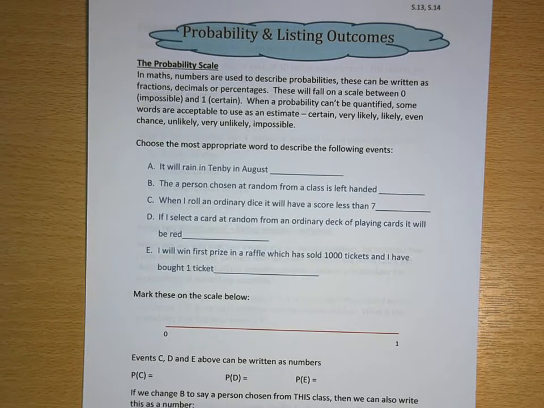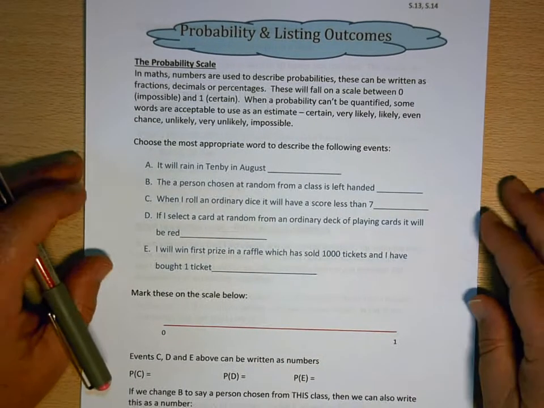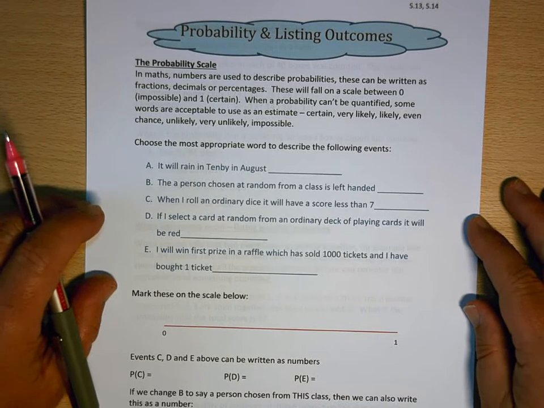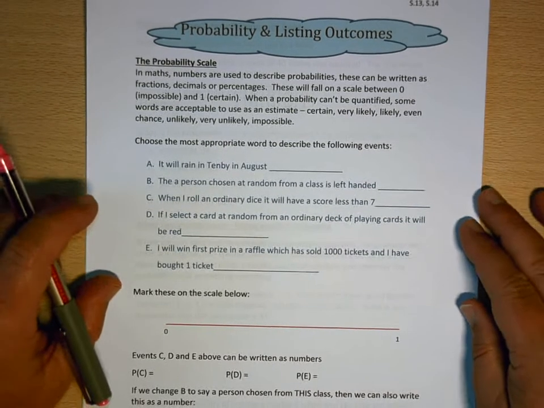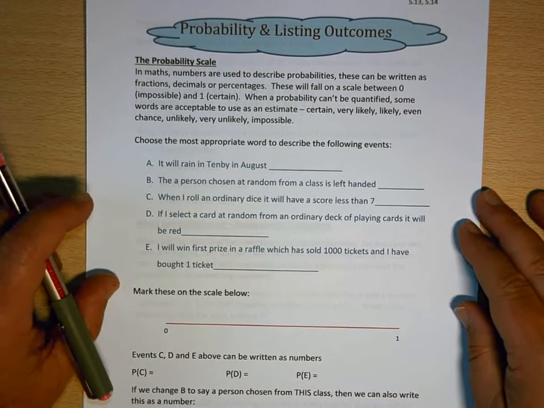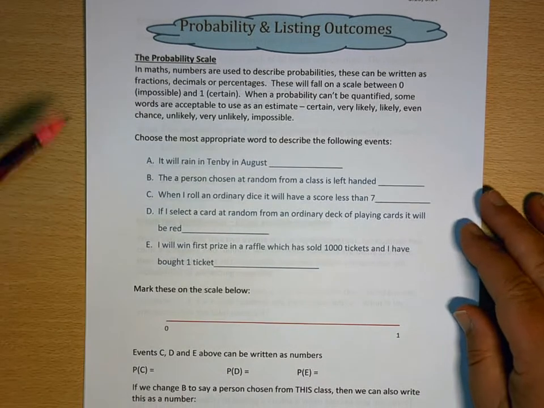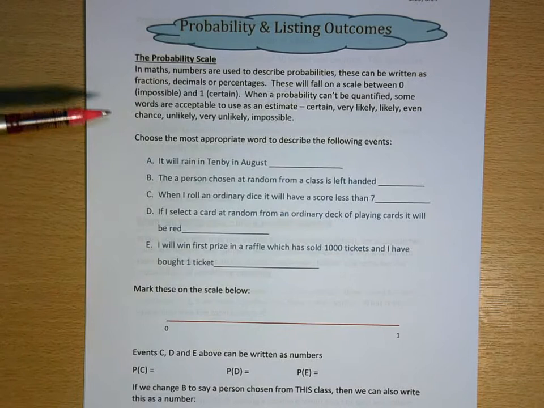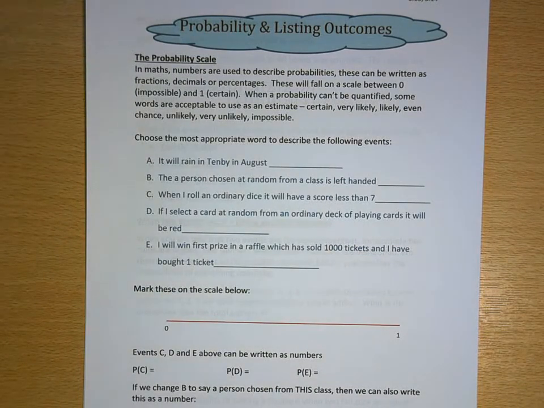Right, in this session we're going to start looking at probability. Probability is a way that mathematicians measure chance or likelihood, how likely something is of occurring. So we'll start off really basic with the sort of F and G type of questions, and then work our way up to the sort of grade C and B questions.